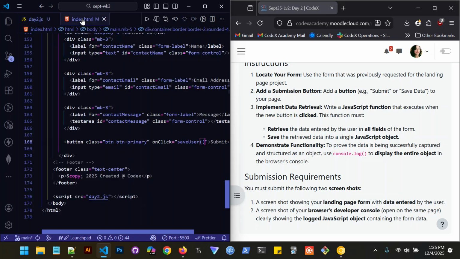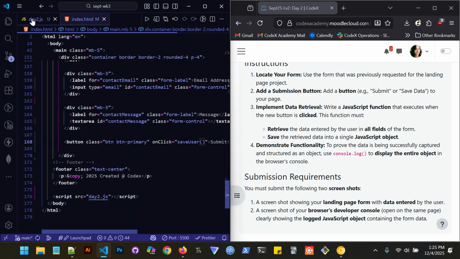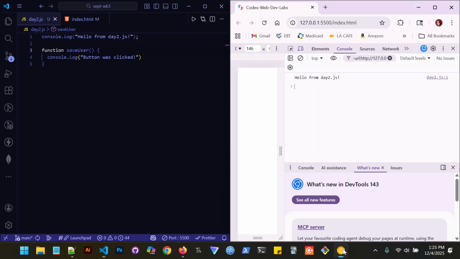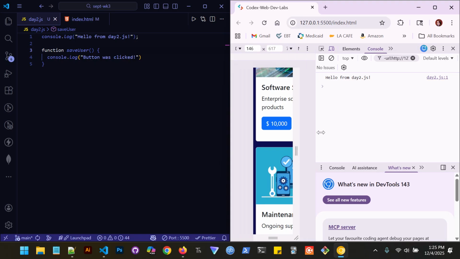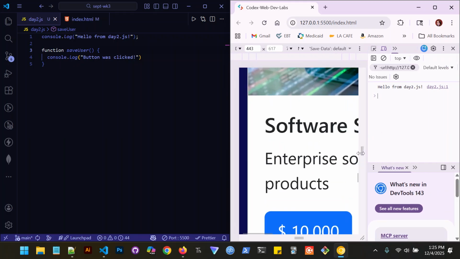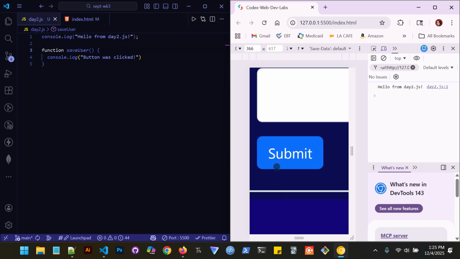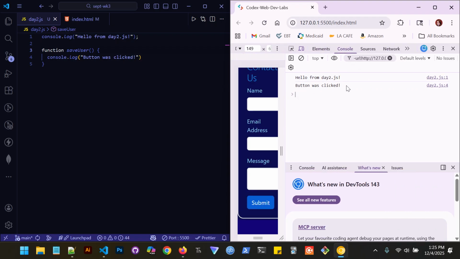So right now, since we have this console log "button was clicked," when the user clicks the button, this right here is going to be logged. So let's try it out. All right, let's scroll to our button. So we're going to click our button and see how "button was clicked" is logged.